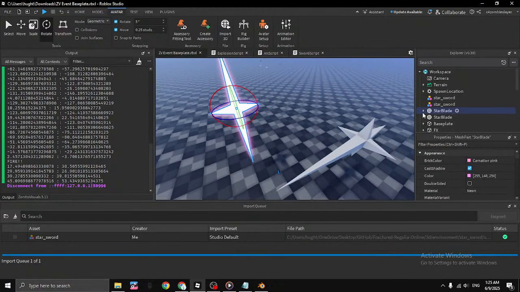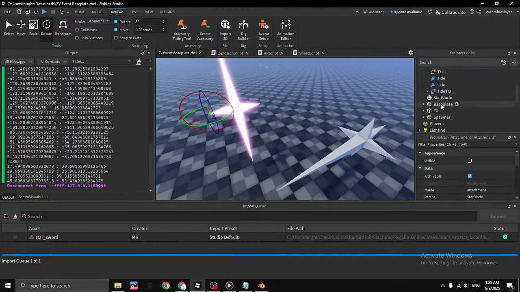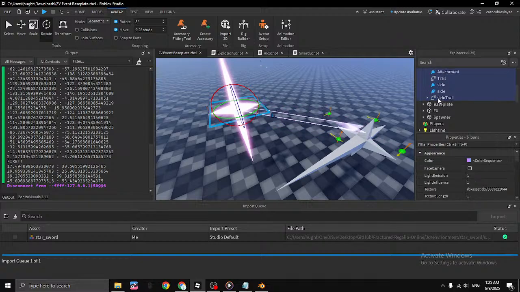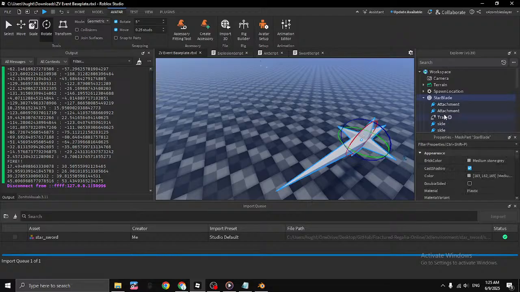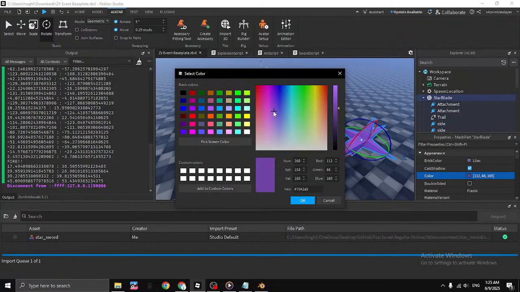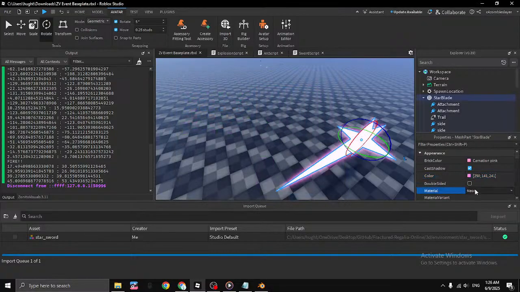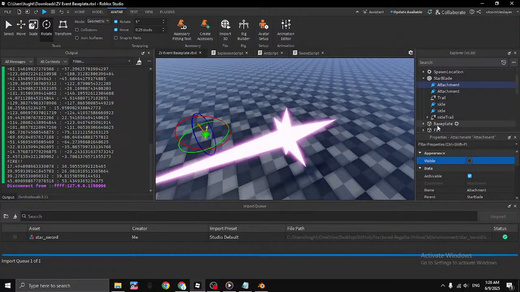Okay, alright, anyways. Take these attachments. Boom. Drag it into here. Delete all of this trash, bro. We do not need that. Let's go ahead and set color to like bright pink for the effect. Set it to neon. And let's go ahead and rotate all the attachments.